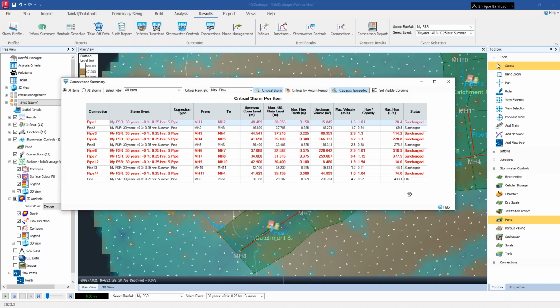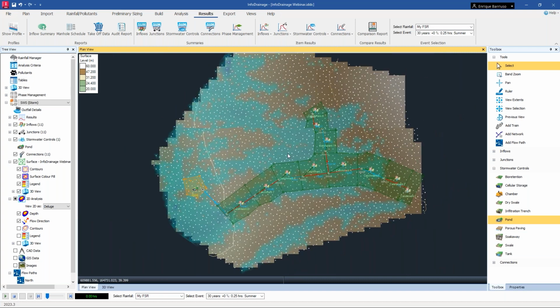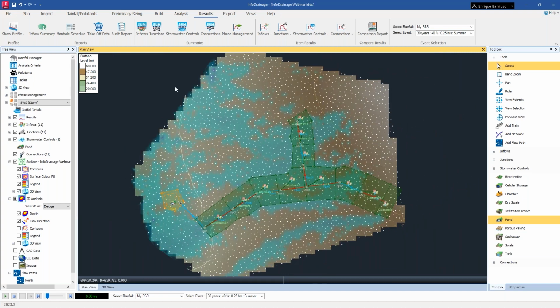So similar results to what we had before without the storage. Okay, so that was 1D analysis. We're going to have a look now at the 2D analysis, so you can simulate the flood risk to property or people for an extreme event.